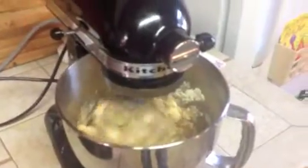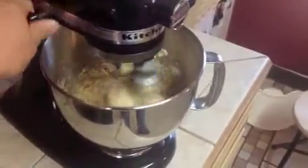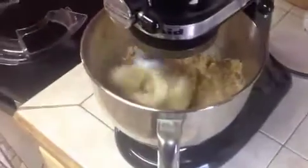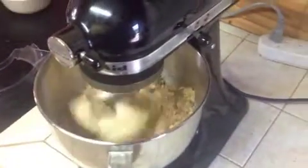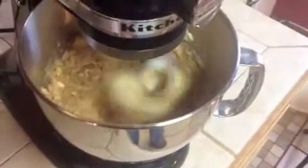Alright, so we've added all the ingredients to the mixer, and now we're running it. And bear in mind, if you're watching this, you don't have to have some fancy schmancy stand mixer. We bought this thing years ago. Probably we shouldn't have, because we don't use it all that often, but we use it to make this. And basically I just let this thing go until it's all whipped up.